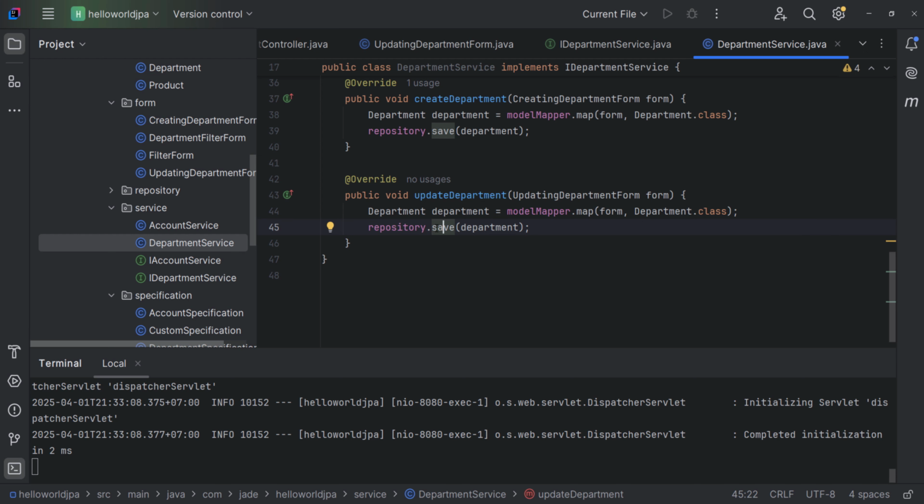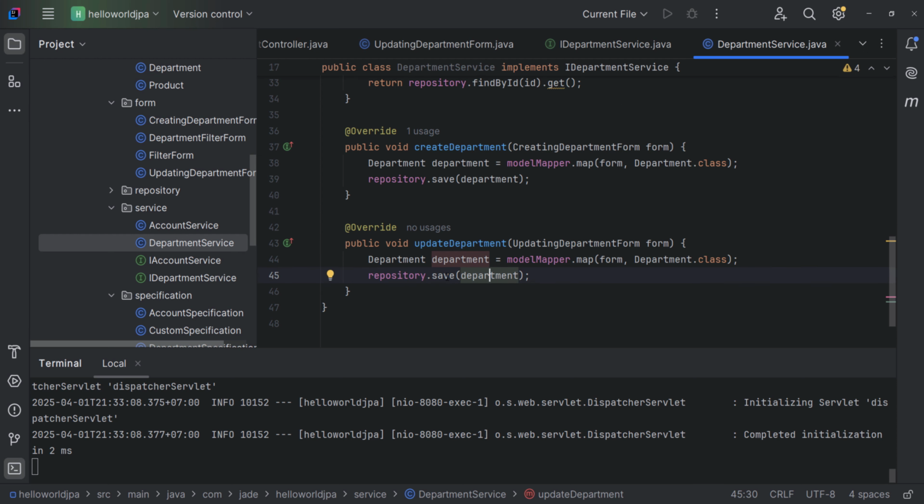For Spring, when we use the save, if the department or the entity doesn't have the ID, it should be a creating process. But if the department has an ID, it should be an updating process. So just remember that. So the save method here will update the department in the database.